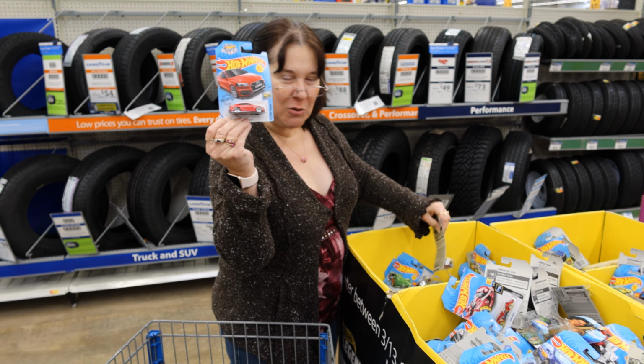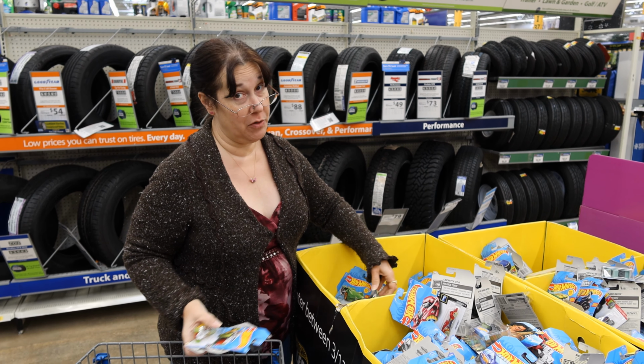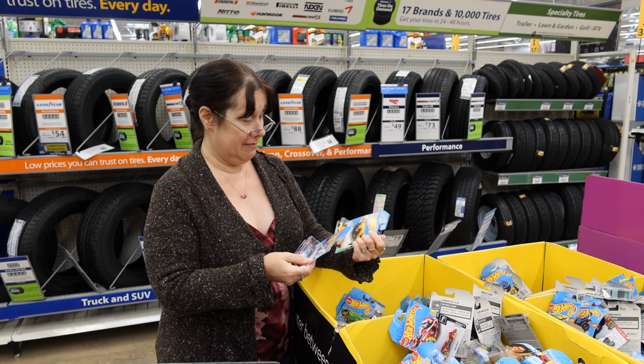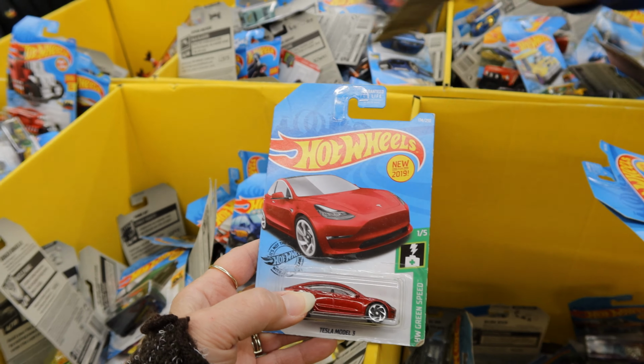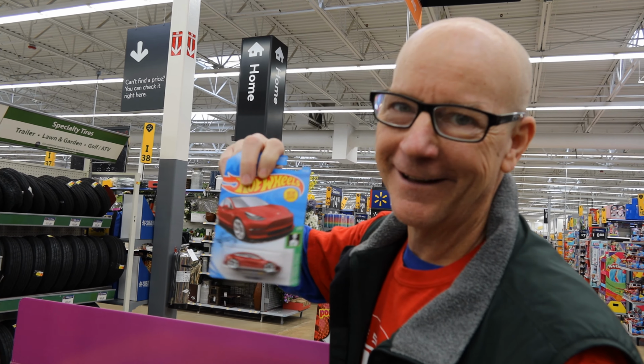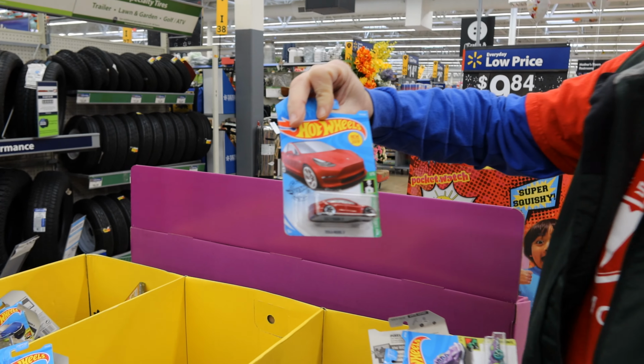And it's not a Model 3. No, that's an Audi S. Find a Tesla somewhere in here. After she goes through all that, and there's no Tesla, then she's going to be grumpy, very grumpy. Here's a coveted red Tesla Model 3. I found one. He did. I'm having trouble reaching into the center. Yeah, but I got them. I got one. You did good, Donnie.